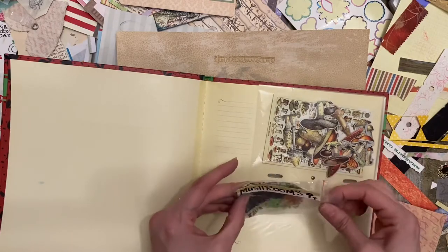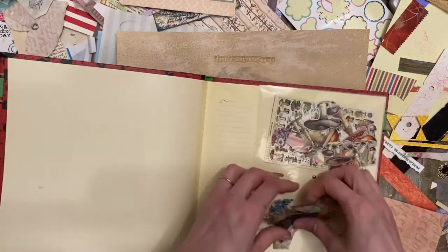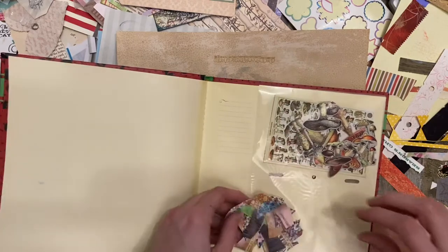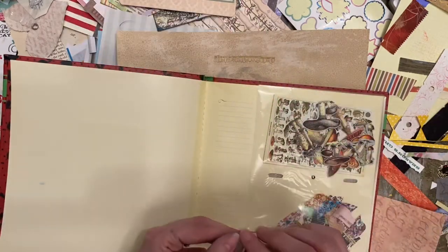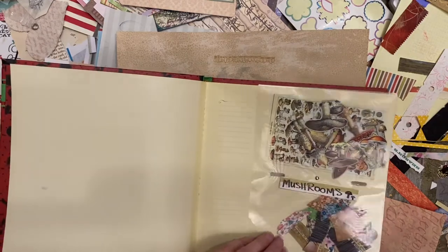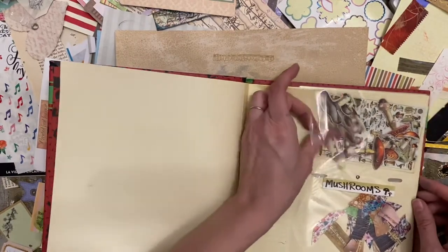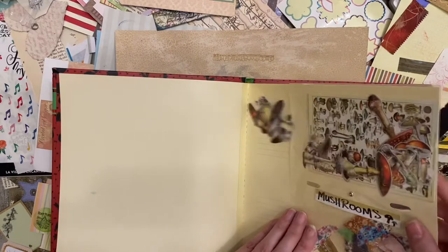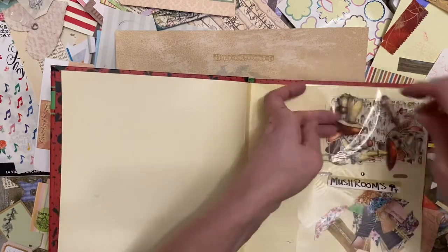Then I've got that background sheet. And I also have this little pocket here, which are my homemade mushrooms that I made using florals and fabrics. Maybe I want two different pockets - it seems like there's a lot in here. So I'm just going to make those two separate pockets. This whole page will be mushrooms. I might just be able to take that off and use it there as a label. Now I have a label! Turn the page - it's not too bad. I can take them out this way to look at them. I think it's going to work.